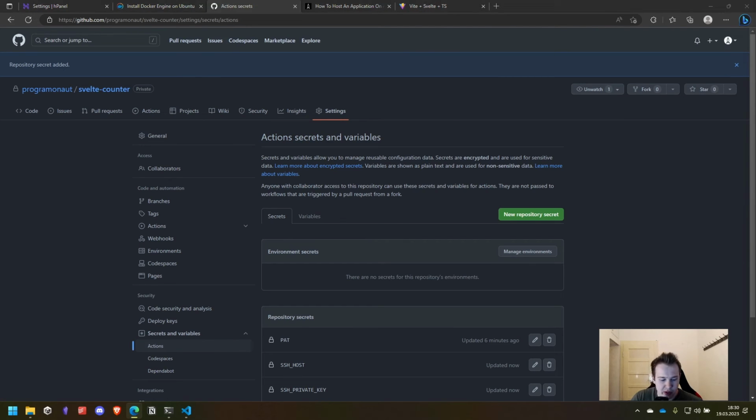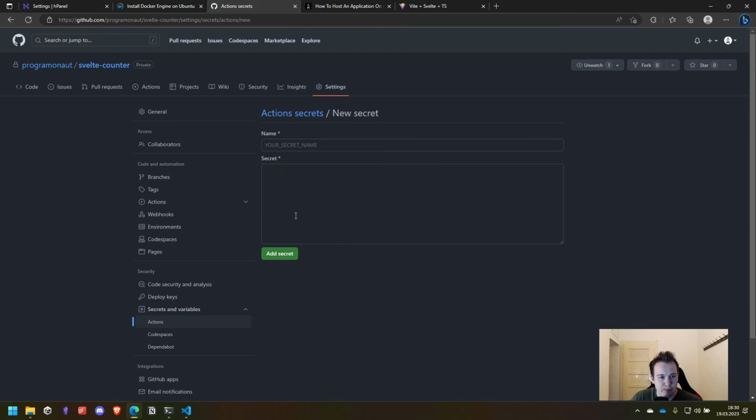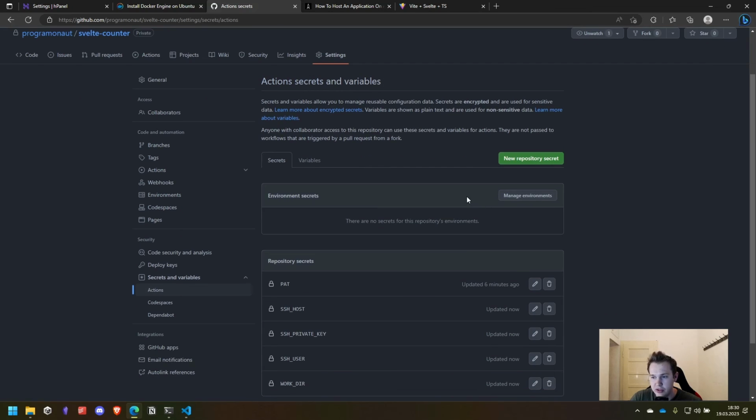And then we also need to specify the working directory of our server. The working directory is the directory containing the Docker Compose file. So in our case, svelte-counter, and we will use the absolute path. Okay, that's secret. Now we added all of the secrets.